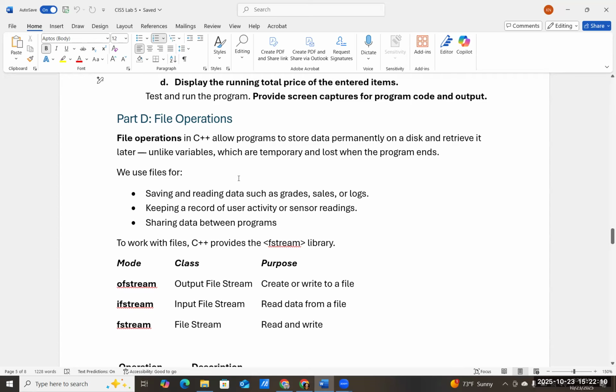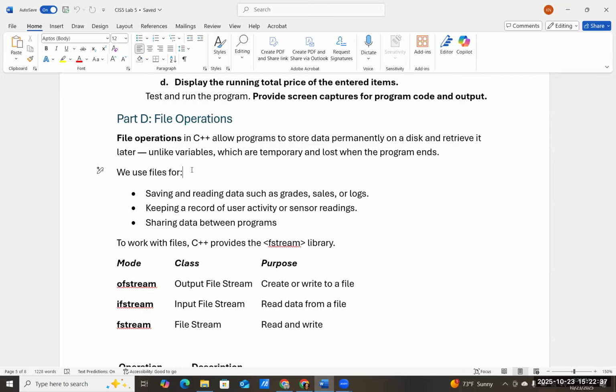Unlike a variable, which is temporary, you don't want to put permanent data there. You want to put permanent data in a database or in a file, so we can save it. A common thing you see when you go to the store and buy things is they print out receipts. Simply, we can put it into a text file and then print that text file.